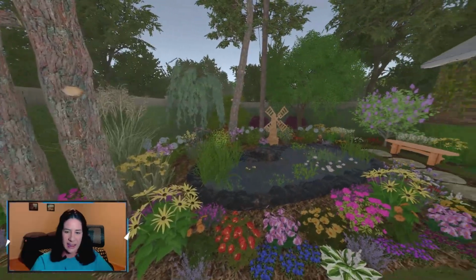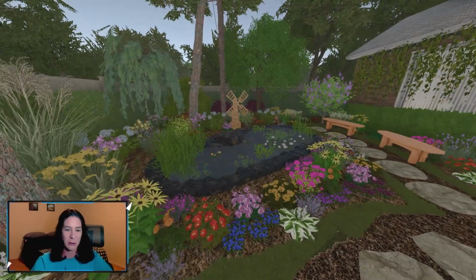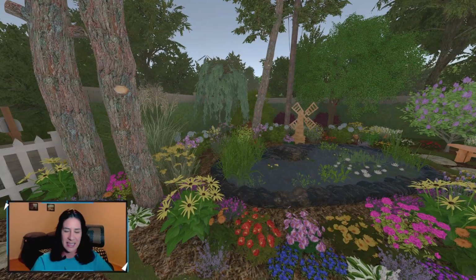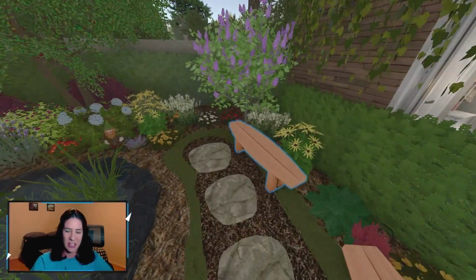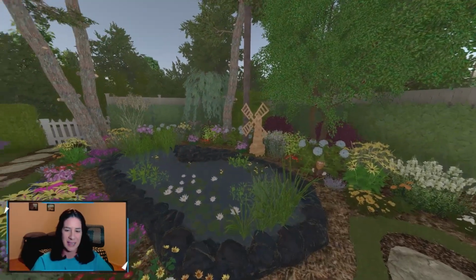Over on the left here is the first little garden area. This one is featuring a koi pond. So obviously it is surrounded by flowers and some trees and bushes around the back. The little path on the side here has a couple of benches so you can sit by the pond, and a little windmill back there.